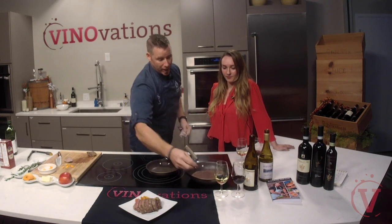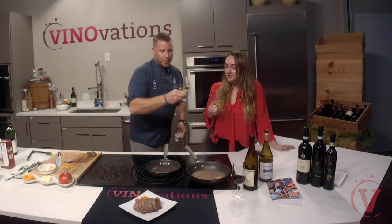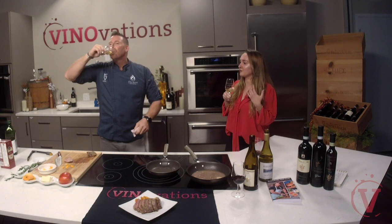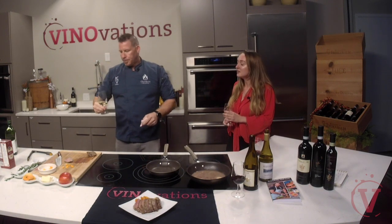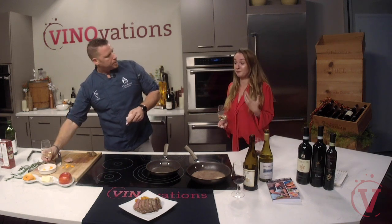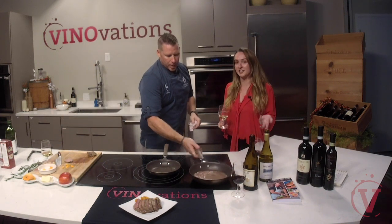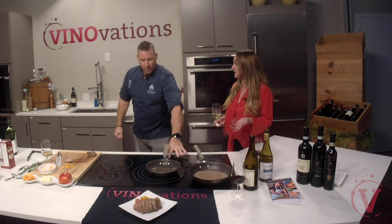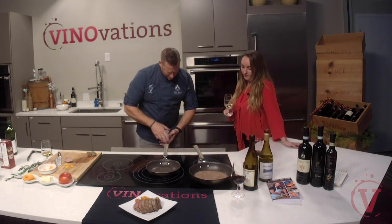Now, I want to try this white. Yes, absolutely. Cheers. Cheers to that. Let's see. And I think you'll see there's a lot more fruity, friendly flavors in there as opposed to an overly oaked Chardonnay from California. So it's going to be more friendly with a hearty, meaty dish like this. And I didn't want to overpower the squash either because that has a lot of sweetness to it on its own. Right, that's going to go perfect with cinnamon or anything else. Those are going to play off each other perfectly.